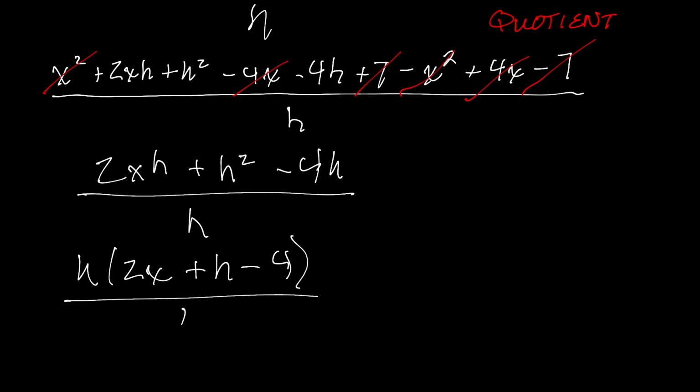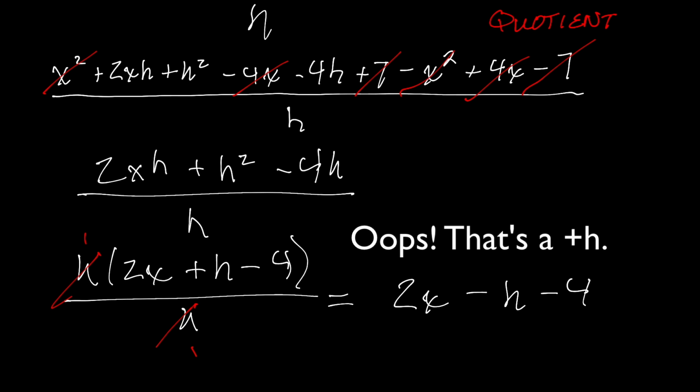So we factored an h out, or undistributed it, if you want to think of it that way. H times 2x was 2xh. H times h was h squared. And h times minus 4 was minus 4h. And what happens there is these two h's cancel out. H divided by h is 1. So the last thing we have left is our answer, which is 2x plus h minus 4. And that is example number 10, and this completes our section 1.2.